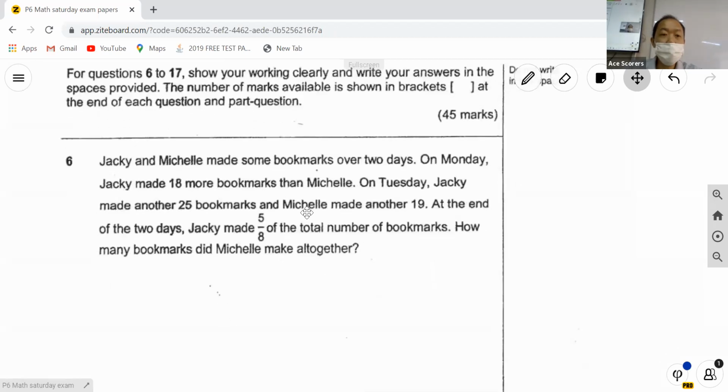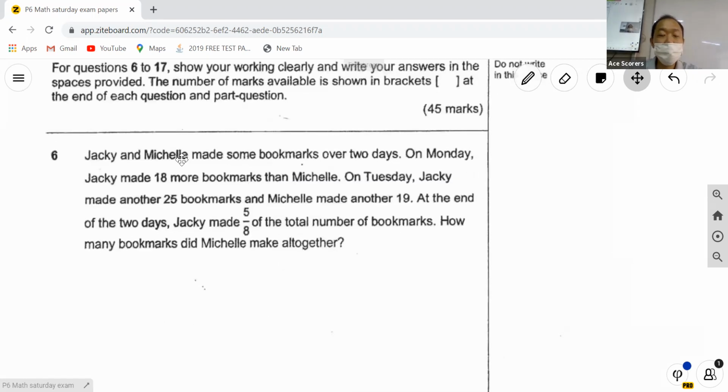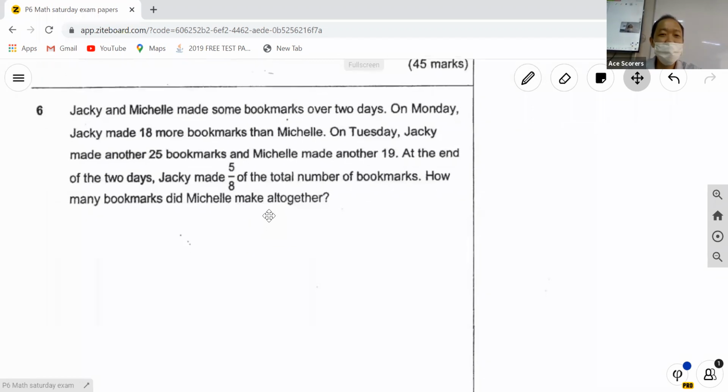Okay, now we move on to question 6. Now for 6, as you can see, we have to switch gear. What do I mean by switch gear? They now look so scary. Where you got 36? Any other answers? No answer? 36 as well? Yes, I use everything. I got 36. Okay, we're gonna check.